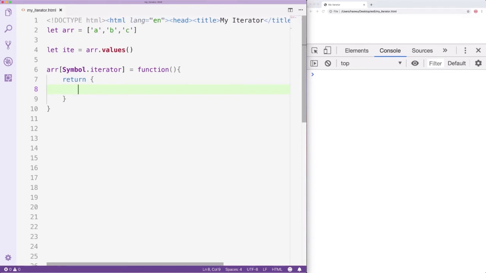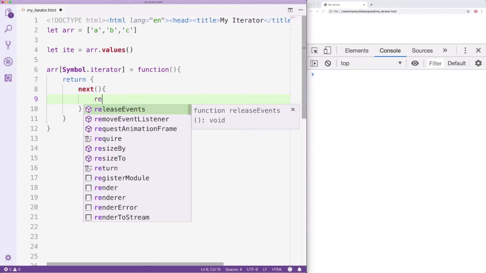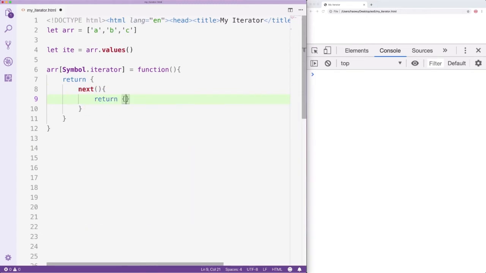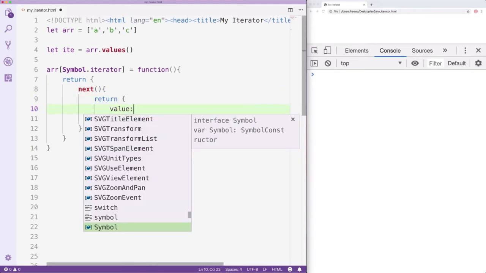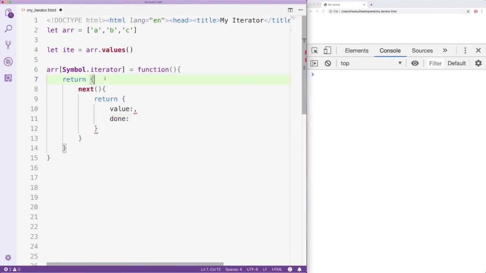Next, we follow the iterator protocol, which requires the returned object to have the next method. The next method must also return an object with two properties, value and done. This in the symbol.iterator method will point to the array, so we can access array elements via this.